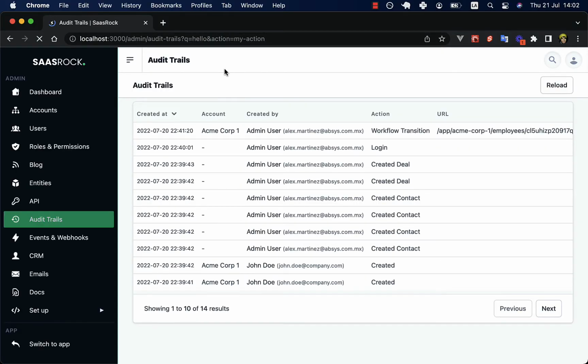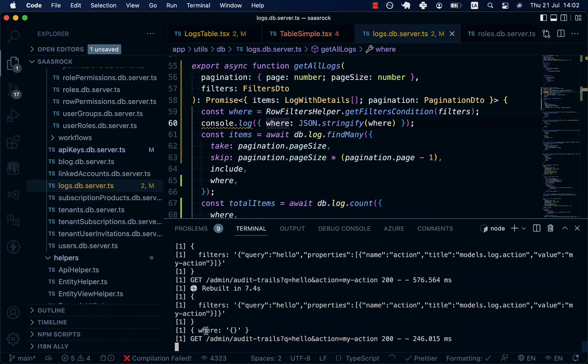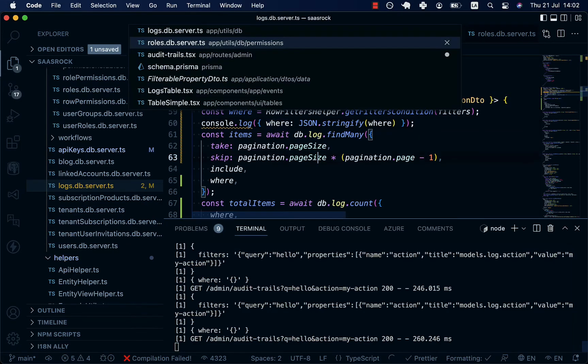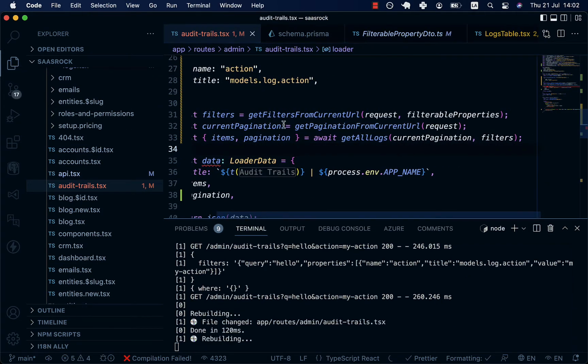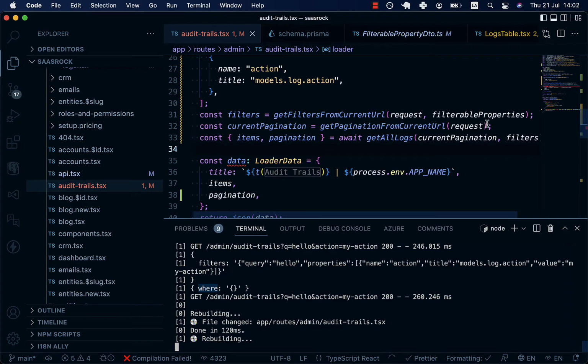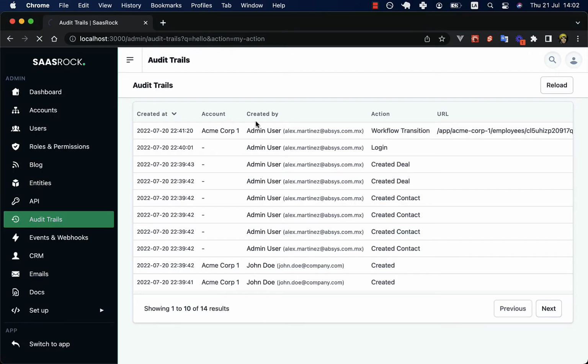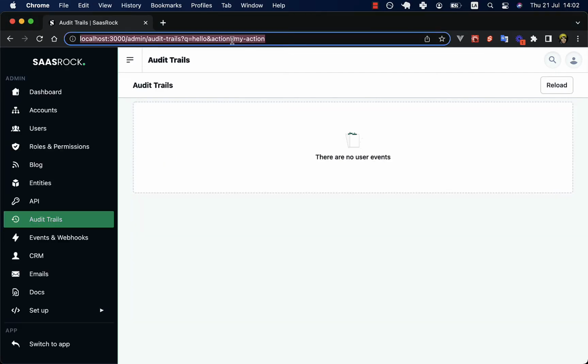Let's refresh this page, and currently we have a query and a filter for the action field. So let's see. I believe we did not save this file. That's why it's not passing the filters. Let's refresh this page. Okay, so it's working.